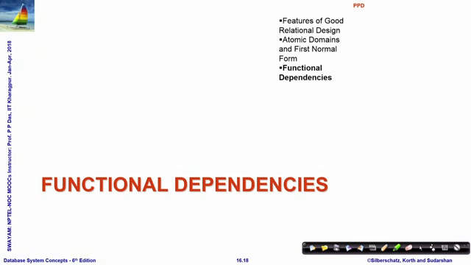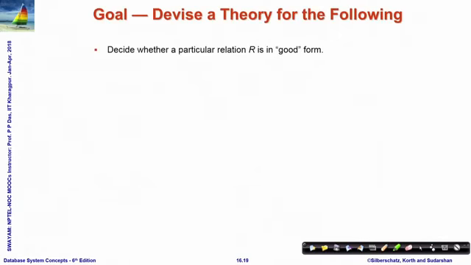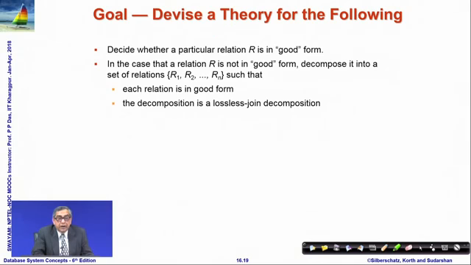Now, finally, we come to the core of what the mathematical formulation which dictates much of the relational database design is known as functional dependencies. I just talked about a little bit of that while talking about department name, building and budget. Now, to decide whether a particular relation is good, or rather a particular relational scheme is good, we need to check against certain measures, and if it is not good, we need to decompose it into a set of relations such that these conditions satisfy, that each one of these, so R 1, R 2, R n.